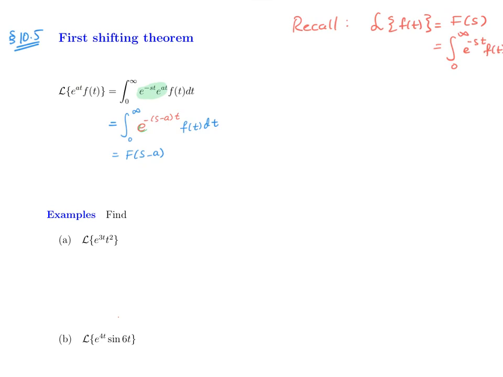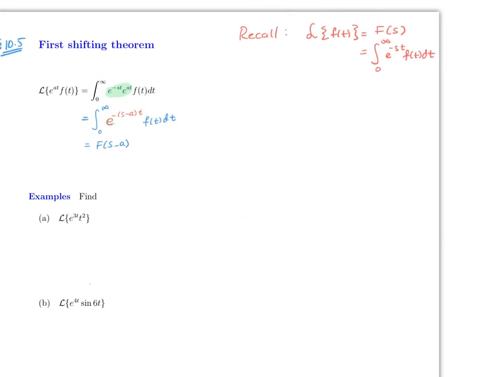Now, in theory, you can already solve these problems, even if we didn't call it this. So now we're just making it very, very specific. The thing you have to be careful about here is that the Laplace transform of f of t is denoted F of s, and if you multiply that function by e to the at, you are shifting it by a units. So that's what is called the first shifting theorem.